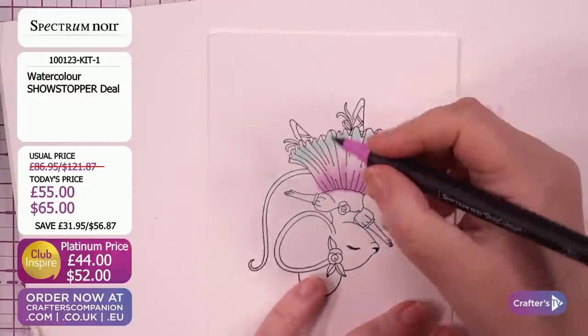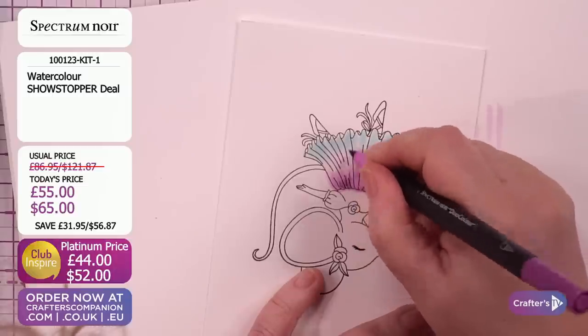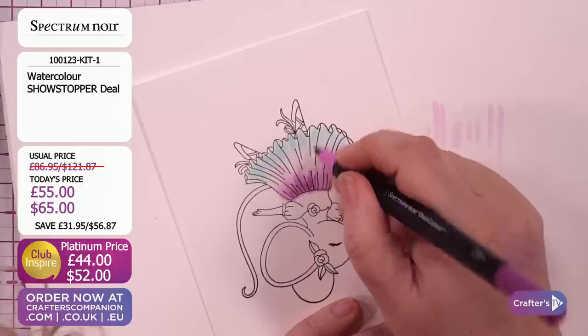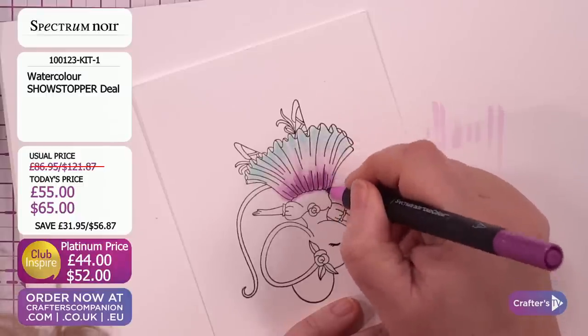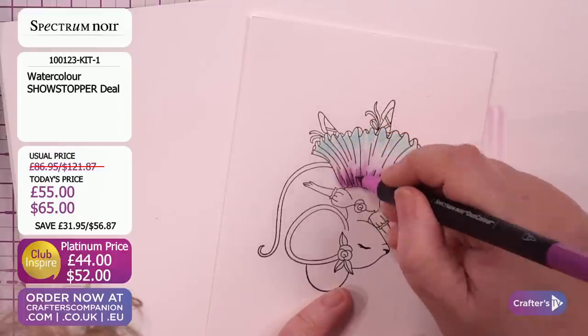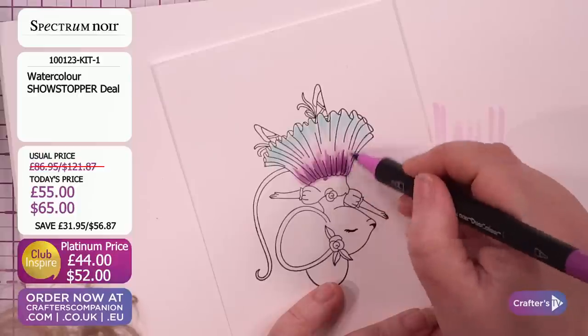So we've got now a little bit of a darker purple, and I'm just going to flick in. And again, I'm elongating my strokes. And the best thing with this is to build up the layers. Less is more. Don't go full in with all of the dark colour immediately. Just put in a little bit. See what you think, how you're feeling about it.